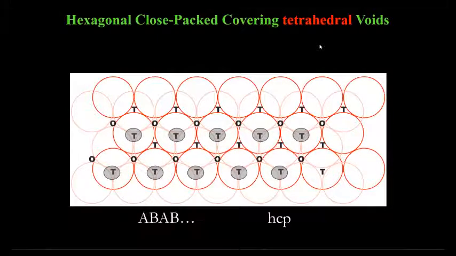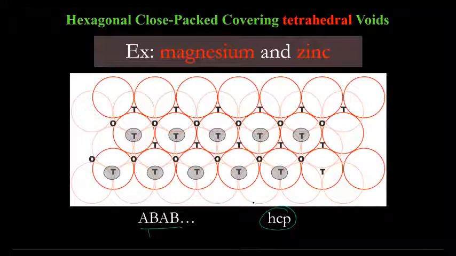Remember, this is AB, AB, known as hexagonal closed packing. Why ABAB? Because the layers are not one over the other, and it is in magnesium and zinc. This is important to memorize. ABAB is in magnesium and zinc. ABAB HCP, magnesium and zinc. Just write it down, memorize. I'll keep telling you from where the questions normally appear.